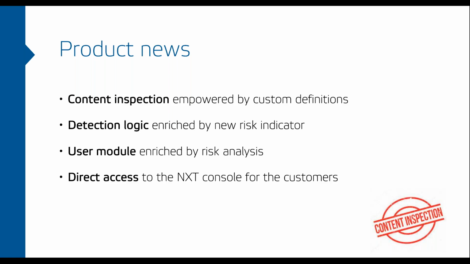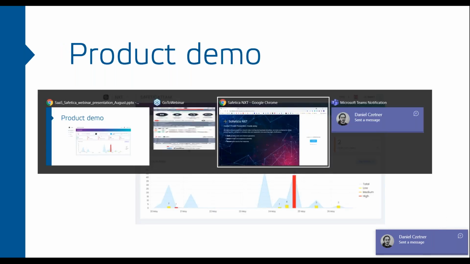The last point is about direct access. We have opened the door for providing access for end users. So in case you want to provide access directly into Safetica Next for a customer, you can do so right now because this feature is available. So that was a quick nutshell about the major changes, and let's look at those changes live.